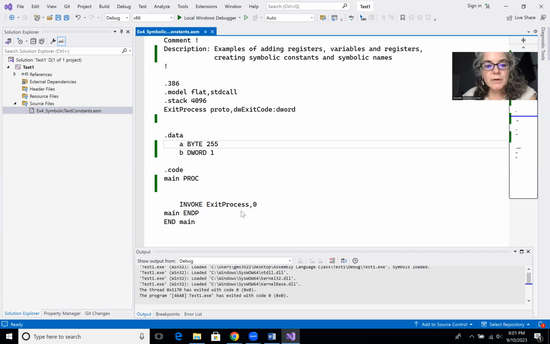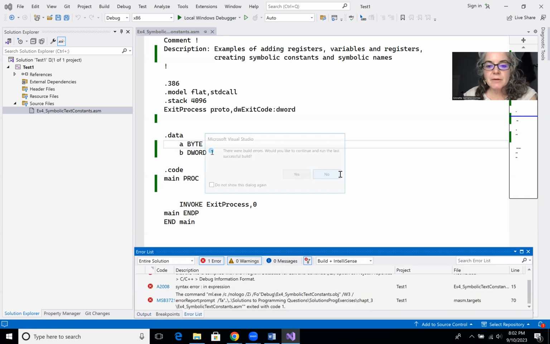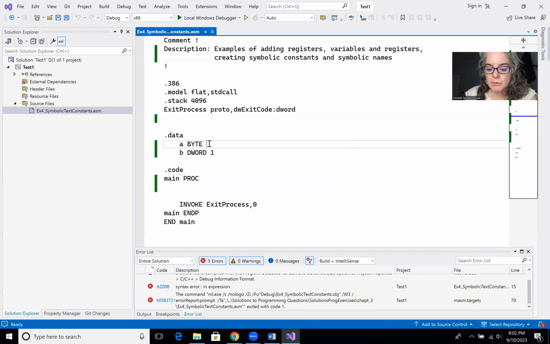So remember when we're creating our variables here, or maybe a constant, that we always need to initialize our values. Or if I use a question mark, then I'm just saying, hey, I don't want to initialize it. But if I just leave it blank, then it gives me an error. So leaving it blank is not an option, but you can put a question mark. A question mark will not initialize the value of A.